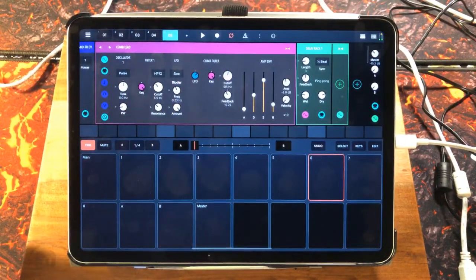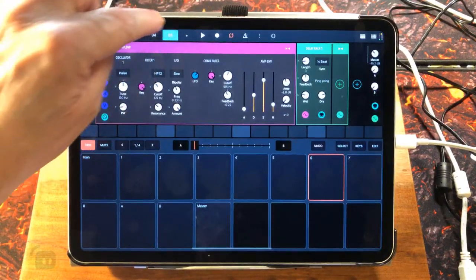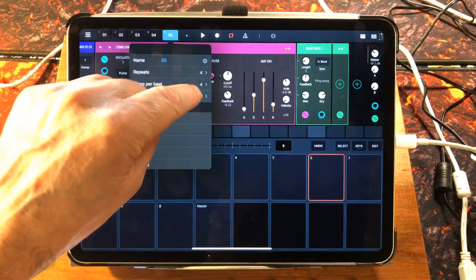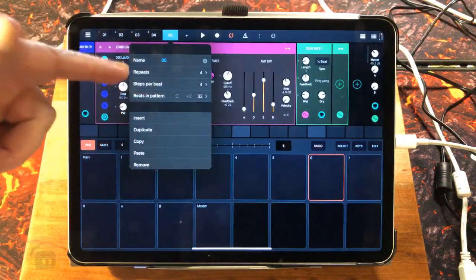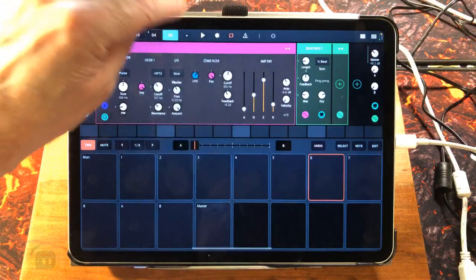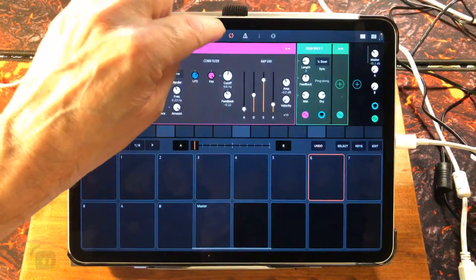Right. So we'll do a long hold and increase this one to 32, which is what I should have done to that one if I was paying attention, but I forgot. And hit record. So hit record.